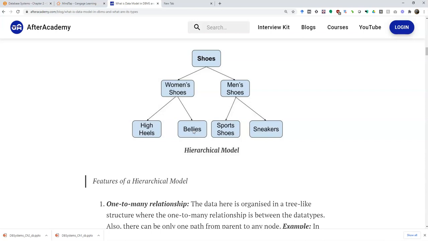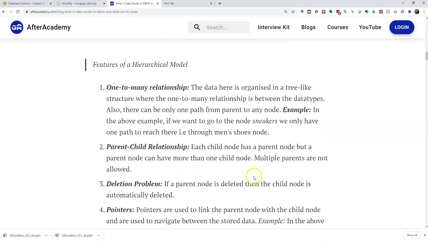Your file system on your computer is a hierarchical model. So you have a root folder. Usually they're called partitions. They can be physical or logical or kind of both at the same time. So your C drive is a logical partition. That's the root of the hierarchy. And then you have subfolders in that, and then each one of those folders can have a subfolder. So that's hierarchical. And we got some features here.